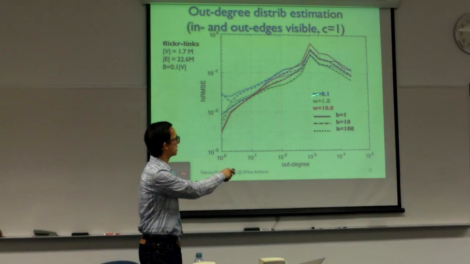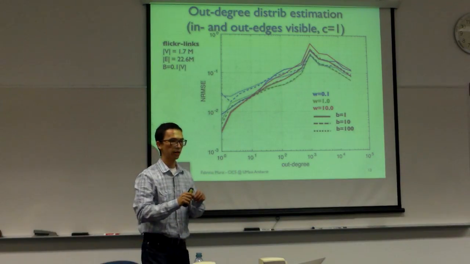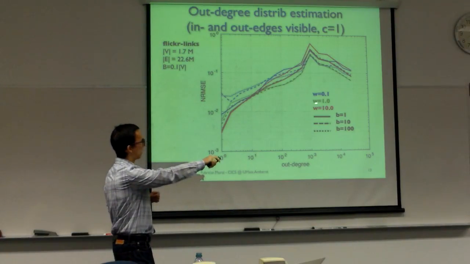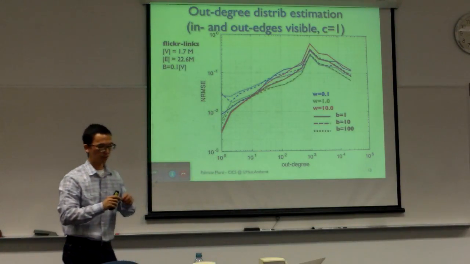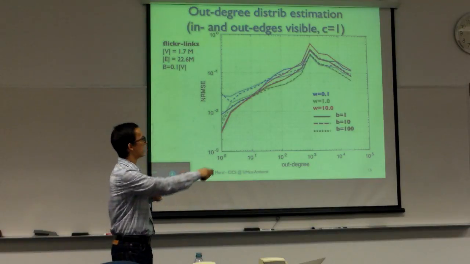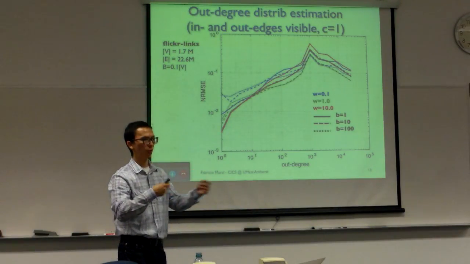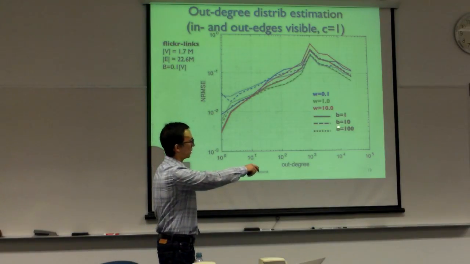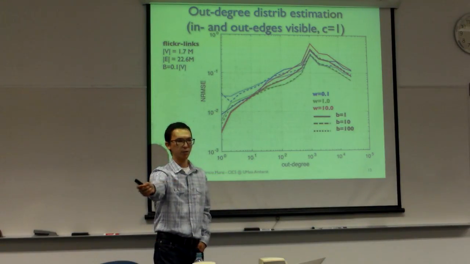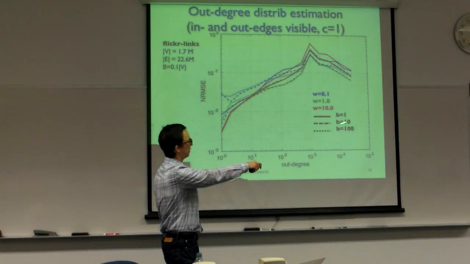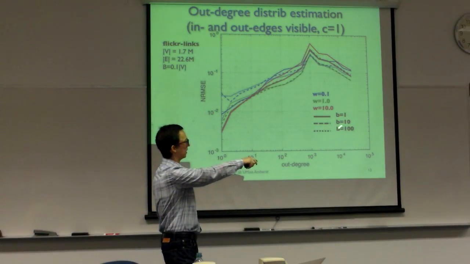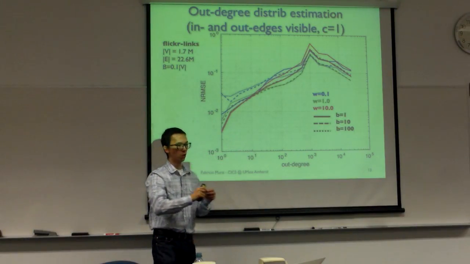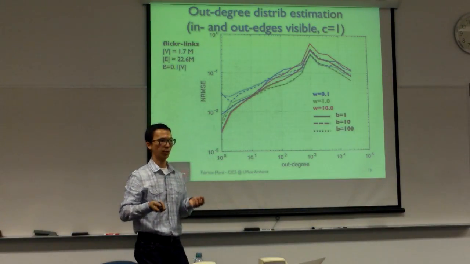The blue is W equal to 0.1, meaning that we're rarely performing jumps. W equal to 1 means we're performing some jumps, and W equal to 10, we're performing frequent jumps. The solid curves indicate B equal to 1 step on average per walker, then B equal to 10 steps and 100 steps. Since the budget is fixed, as we go down here, we are also decreasing the total number of walkers.